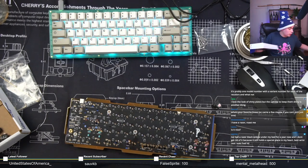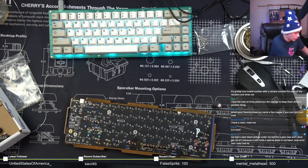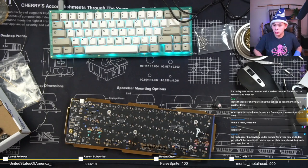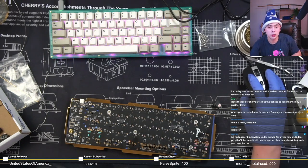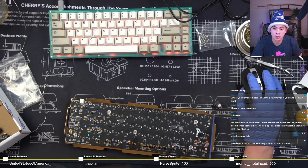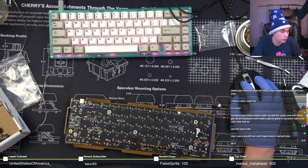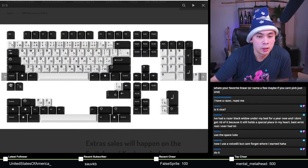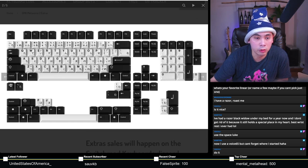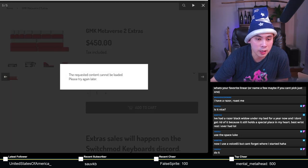Alright, I'm going to break the seal on your GMK Metaverse, but hold on. Before we do that, I wonder if the 6U is included in the main kit, just so I know what to look for. The GMK Metaverse, R2, I believe. Let's see, space. The base kit has a 6.25U, and that looks to be a 7U. So no, the 6U is not part of the base. The space bars is where it's at, I think.